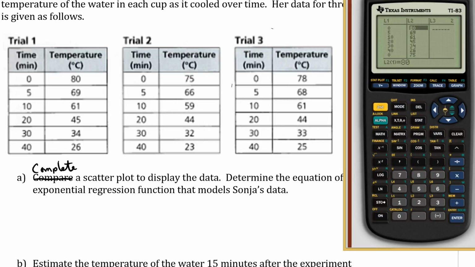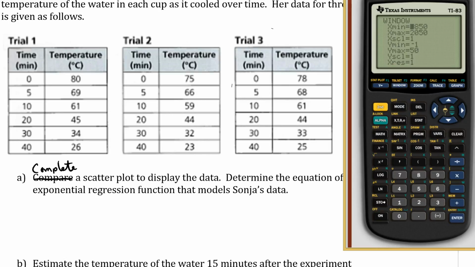So let's see what this graph looks like. At this point I should see, oh, look at what we have here. We have this equation from the last question, so let's go into my y and clear that out. Graph it. Now, I don't see any of my scatter plots, so let's change our window settings.